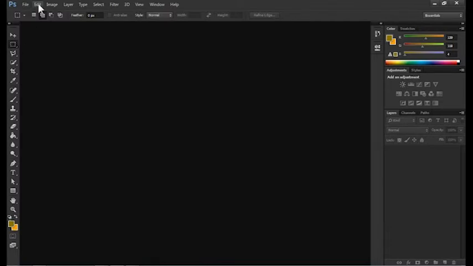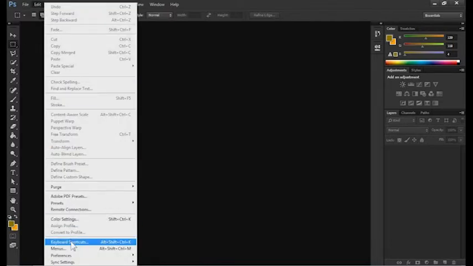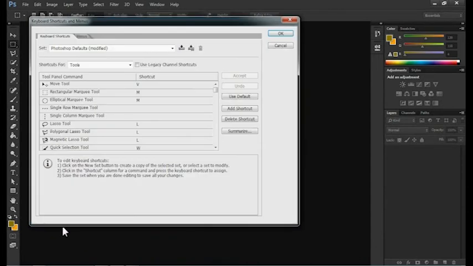You simply go to the Edit menu, you go down to where it says Keyboard Shortcuts, and this palette will open, and we can see that you can assign shortcuts to application menus, panel menus, or what we're particularly interested in for this tutorial, which is the tools. So you can see the rectangular marquee tool and the elliptical marquee tool both have the M keyboard shortcut, but the other two tools that are on that flyout do not have a keyboard shortcut assigned to them.